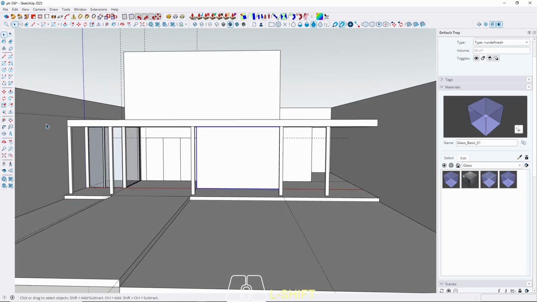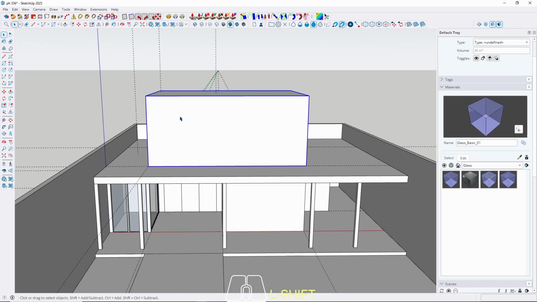Next mesh is this one, the upper mesh or the second story mesh.